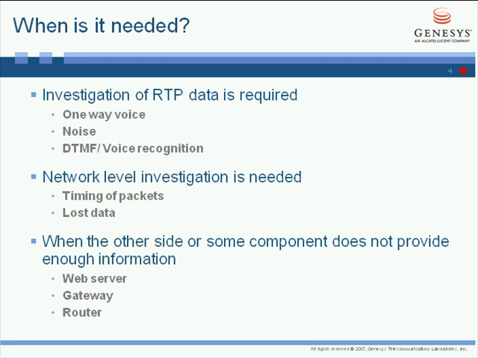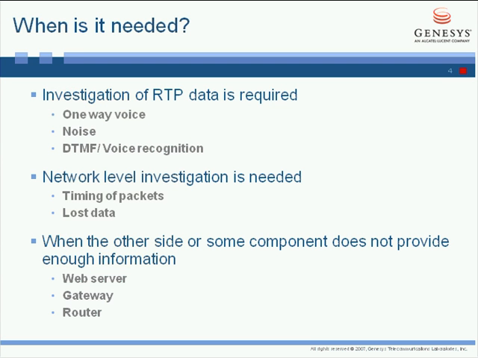There are other cases when it is needed, like when there is some need to look at the data on the network level. For example, you suspect that some packet arrived late, or there is a lost packet that appears in only one side of the log file, like it was sent from maybe the SIP server, but DVP does not have any indication of receiving the message. Then you need to capture the packets using Wireshark and look at them to determine whether it was indeed received or sent, and if it was lost, to find where it was lost.